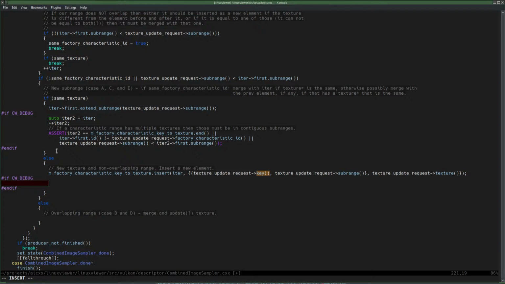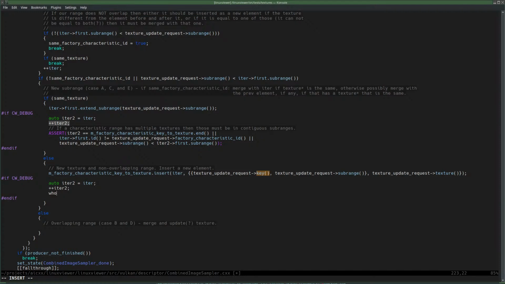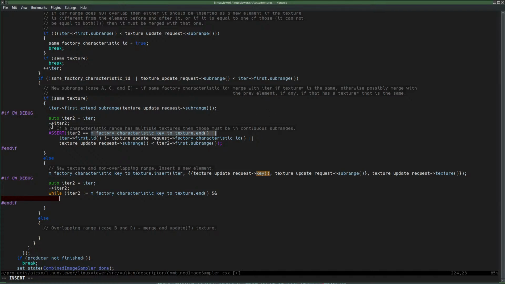I guess I need a while loop. Do while, let's start with an increment. You can start with an increment, but wait, I didn't want to increment iter. So we may start with a copy and then I increment it. And then we do while iter is iter2 even. I get almost the same thing here. It's unequal and unequal and iter equals, do our check.